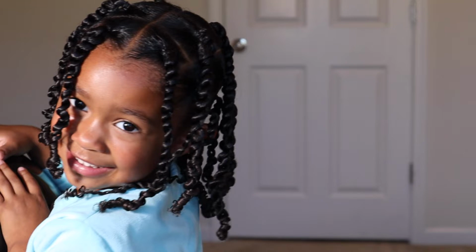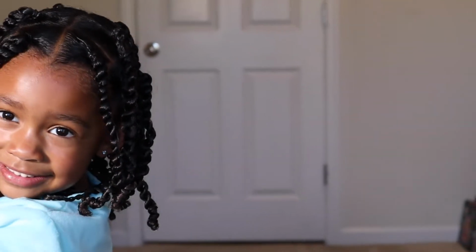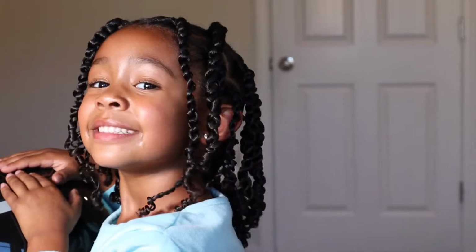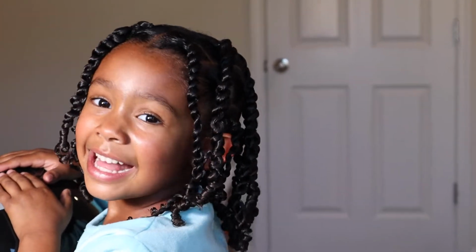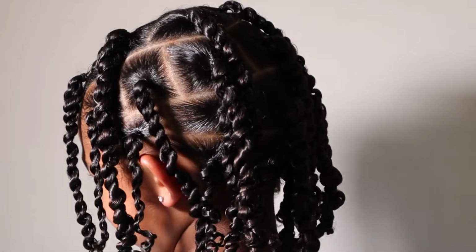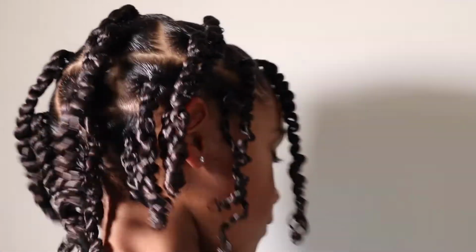As I mentioned earlier, if I blew her hair dry before twisting and didn't put as many moisturizing products in, then these would turn out more like rope twists, which are much straighter. I love the passion twist look though because there's just more volume and bounce, and because I put in a moisturizing and a holding agent, her natural curl pattern tries so hard to break through these twists, so they give this curly twist look rather than that straighter rope twist. And the natural curl at the end looks so cute to me.